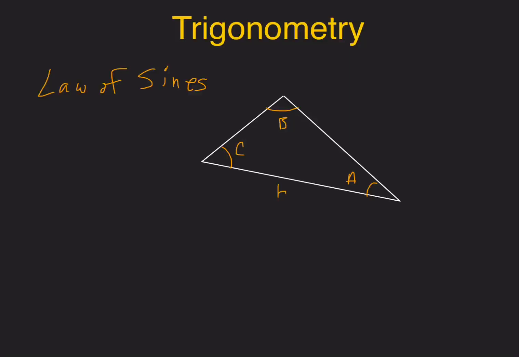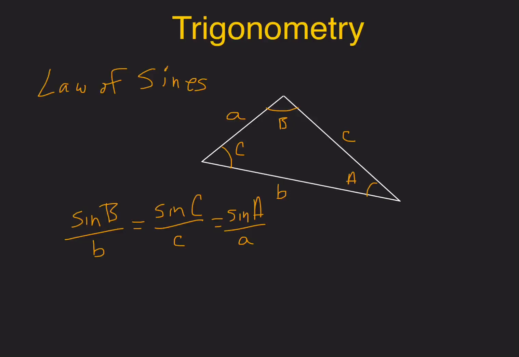So this opposite side would be b, and this opposite side would be small a, and this opposite side would be small c. And the law of sines is simply that the ratio of the sine of an angle over its opposite side will always be the same number for any one you do. So I could take the sine of angle B and put it over little b, the length of the opposite side. There's going to be a certain number. That'll equal the same number if you do the sine of angle C over its opposite side, or the sine of angle A over its opposite side. They'll all be the same.